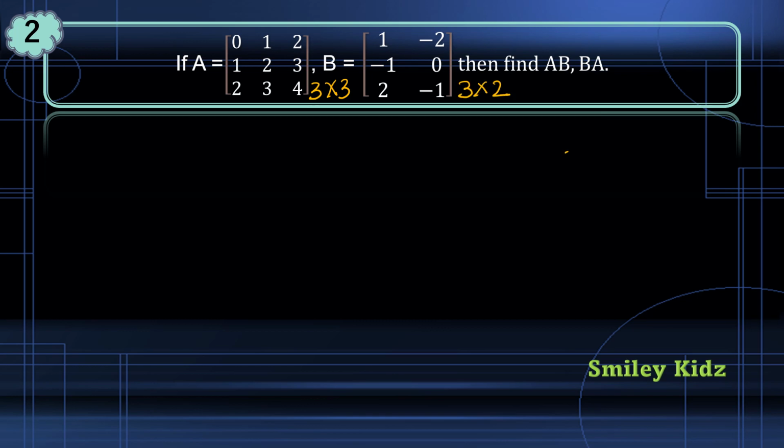Now, how do you multiply these matrices? Before I tell you how to multiply, here A is of the order 3 by 3 and here B is of the order 3 by 2. Let us learn one concept over here. You can only multiply when you have such orders. Let me tell you which orders you can multiply. If you look at the interior terms.